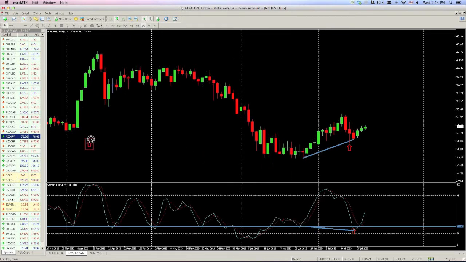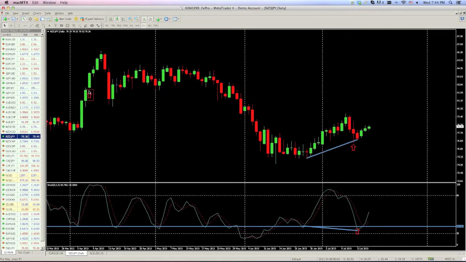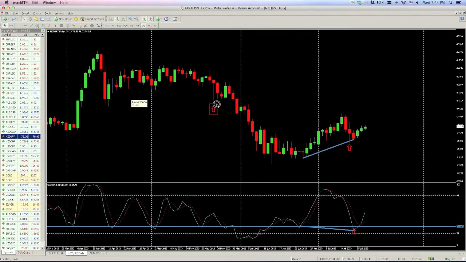How about over here? Do you think there's any sellers in this candle? No. You can clearly see the buyers are in control. How about here? When you look at the next candle, look at the tail on the bottom. The market came down to here and the buyers kicked in again and said, out of my face, we're going north. This is why the trend resumes. The markets go strongly north again. Okay? It goes north, north, north till this point where it then crashes. But many times you'll start getting indications that the market is at a slowdown. Okay? When you have formations, let's see, where can I show you a good example?